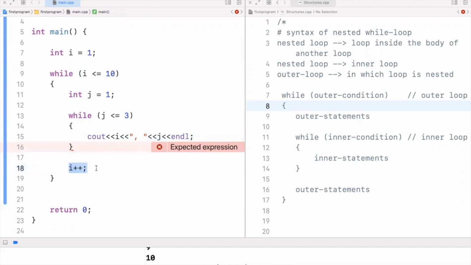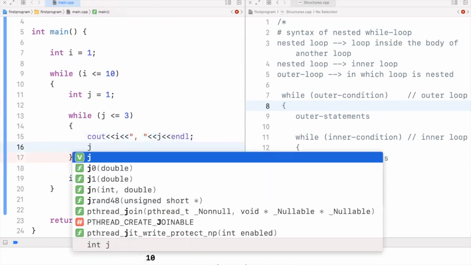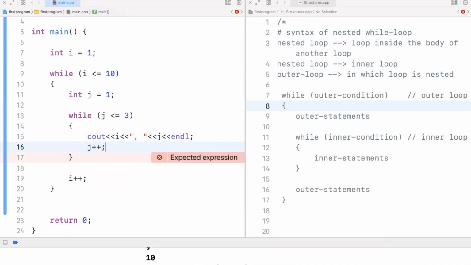This i++ is used for the outer loop, and for the inner loop we have j, so we will write j++ here. And let's say we don't want to run the outer loop till 10 times. We want it to run till, let's suppose, 4 times. So the outer loop will be executed 4 times and the inner loop will be executed 3 times, right? So step by step we will execute these statements.